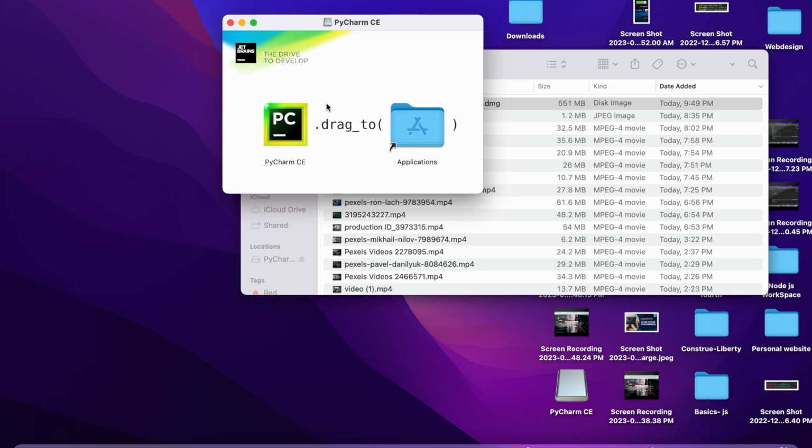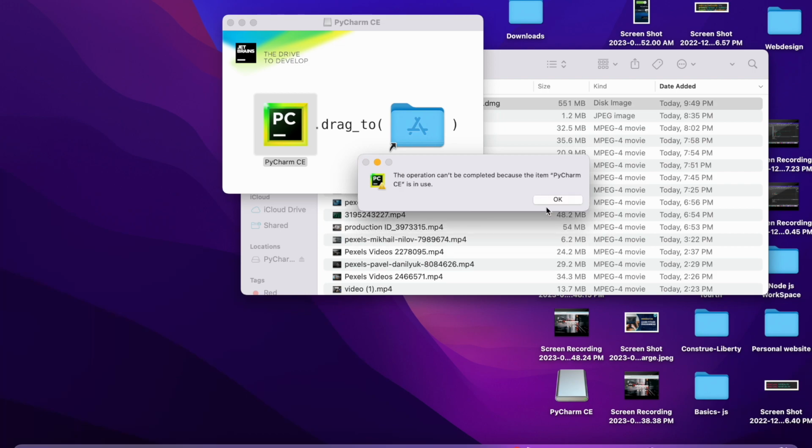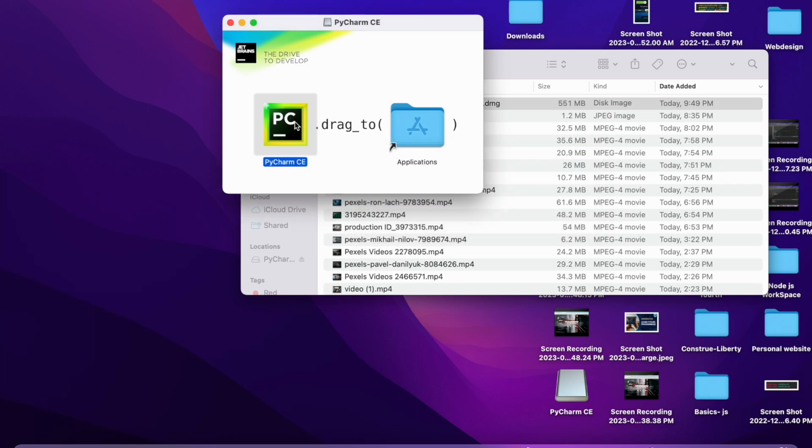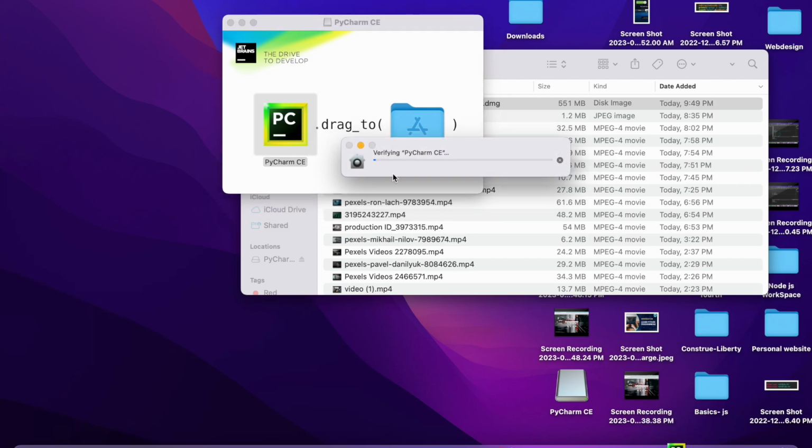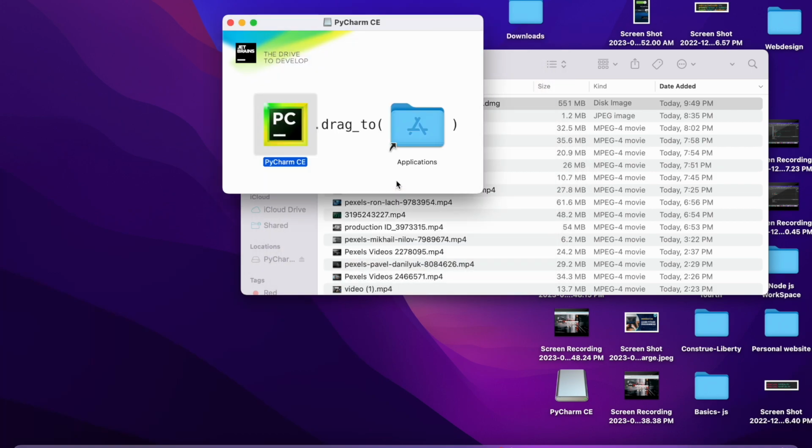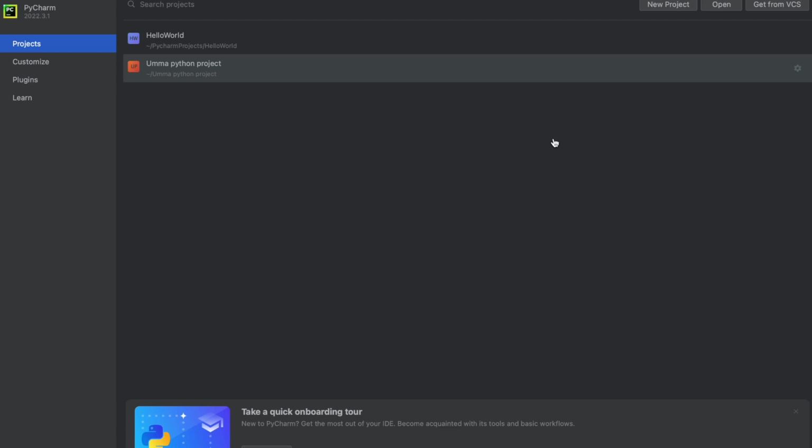If you are in Windows, click Next. Or if you are in Mac, please drag this Pycharm to your application folder. Then double click on the icon. Click Open. Maybe you will get another window. No need to worry. They will ask you if it's your first time using Pycharm. Click It's my first time.